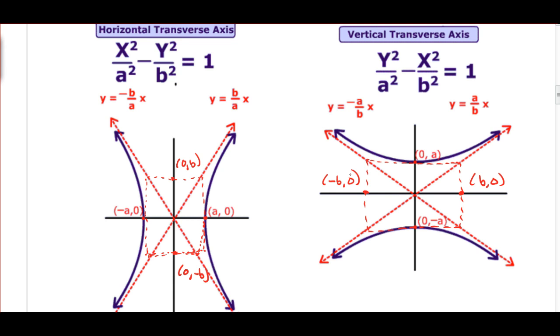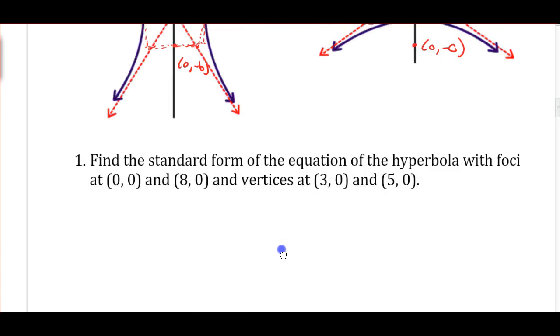Alright, and then we would also have our foci, so if we wanted to draw those in, we'll just kind of guesstimate where those need to be. So this would be c, 0. This point here would be negative c comma 0. And again, if we wanted to just sketch them in over here, that would be 0 comma c, and this would be 0 comma negative c. So again, if you have any questions about the parts, it's very important that you ask me those questions.